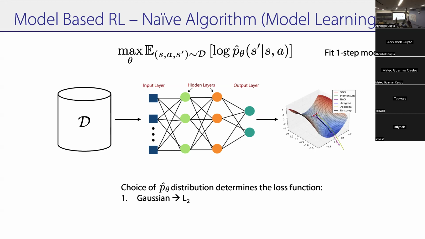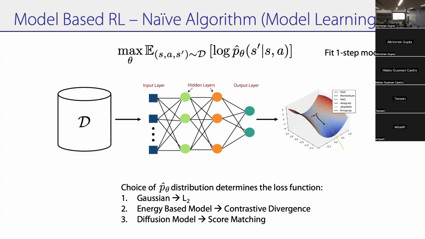I want to deal with stochastic environments, so things where one S and A can go to a different S prime. In those settings, what should I use? Autoregressive model, yeah, that's great. I had energy-based models in there, but you can use arbitrary models. You can think of this as just a generative modeling problem, a conditional generative modeling problem. You're trying to take an S and A and learn a distribution over S prime. You can use autoregressive models, energy-based models, or diffusion models. They're all going to let you represent stochastic dynamics, right?